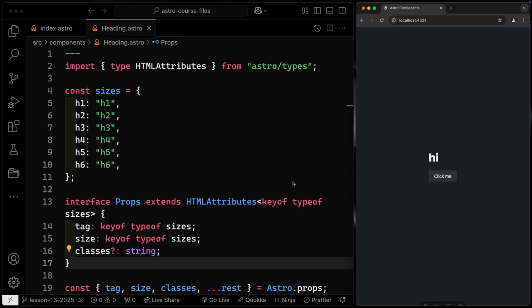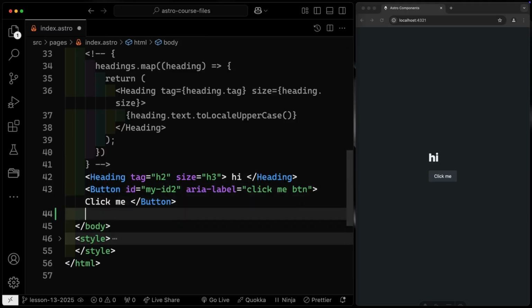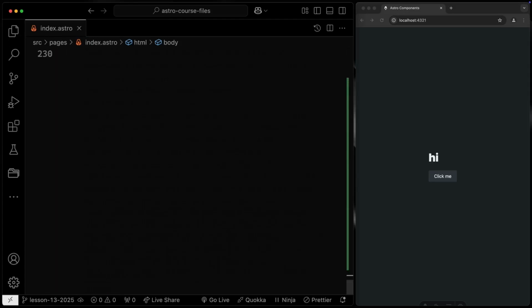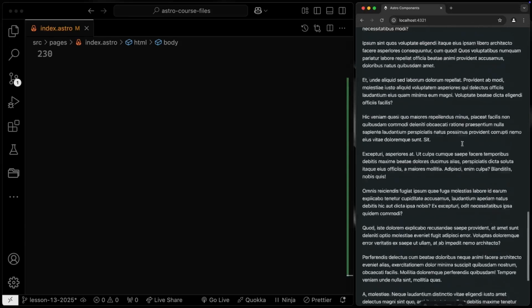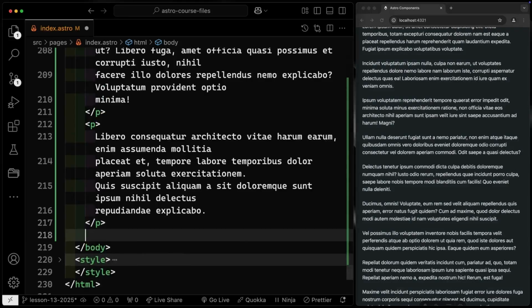So let's go ahead and get started by coming over to the index route. And I just want to add a bunch of extra paragraphs. That way we kind of get this off screen. So let's come over here. We're going to say paragraph like lorem 30, and I'll just multiply this like 30 times. All right, so we've got a bunch of paragraphs here, and that way whatever we're going to do is going to be off screen.